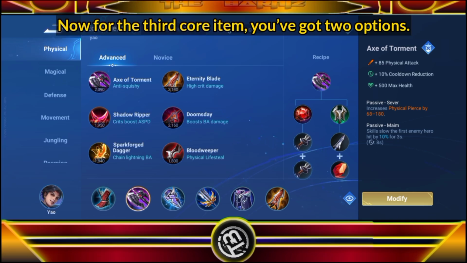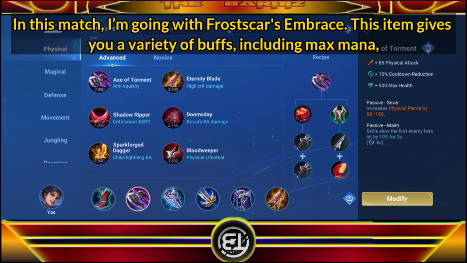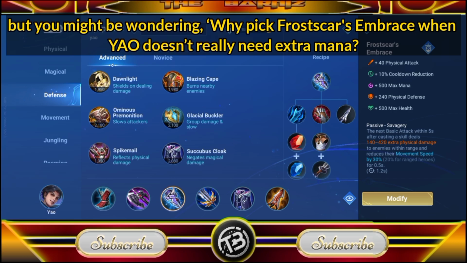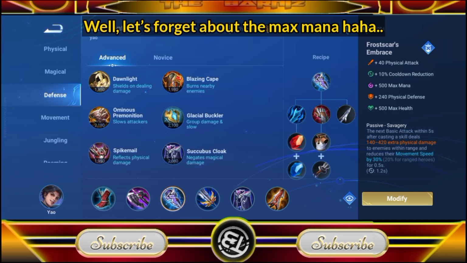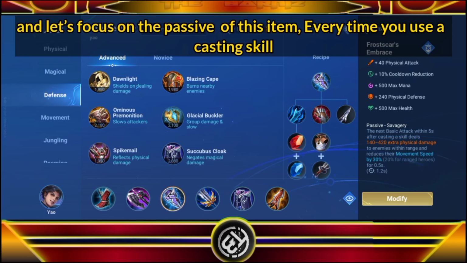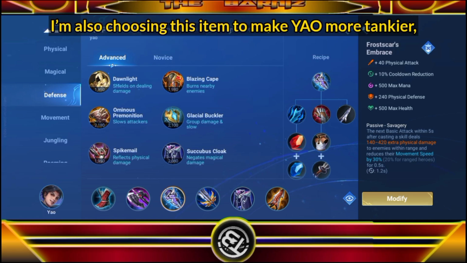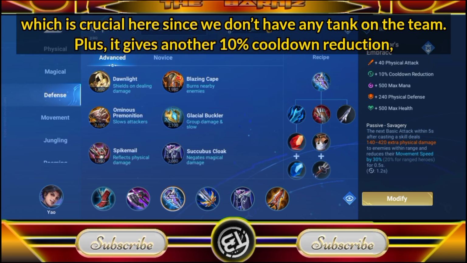Now for the third core item, you have got 2 options, but in this match I'm going with Frostcap Embrace. This item gives you a variety of buffs including max mana, but you may be wondering why pick Frostcap Embrace when Yao doesn't really need extra mana. Let's forget about the max mana and focus on the passive of this item. Every time you use a casting skill, especially Yao's second skill, your basic attack deals extra damage for the next 5 seconds. I'm also choosing this item to make Yao tankier, which is crucial here since we don't have any tank on the team, and plus it gives us another 10% cooldown reduction.